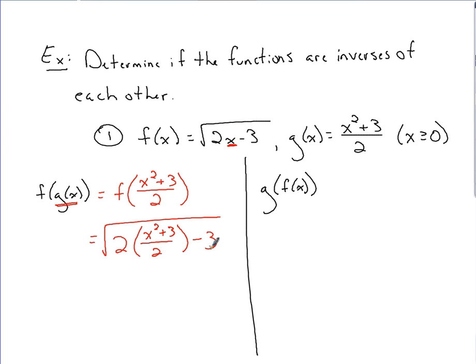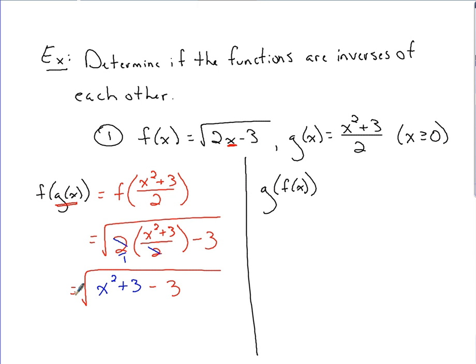So as we go through the steps to simplify, starting underneath the root, we got some distributing to do, right? If this is 2 over 1 and this is all over 2, those 2's would cancel, leaving you with x squared plus 3. Of course, the root is applied to all of this, and you have a minus 3 at the end we got to tack on. So the x squared plus 3 here represents the distribution of that 2.